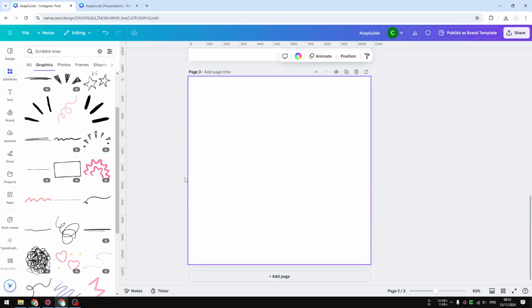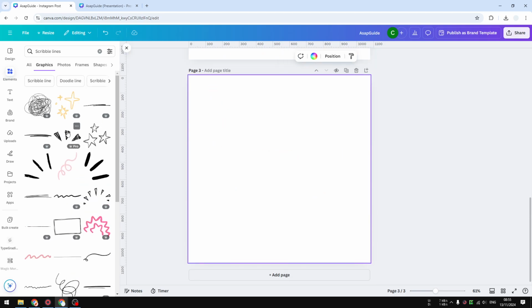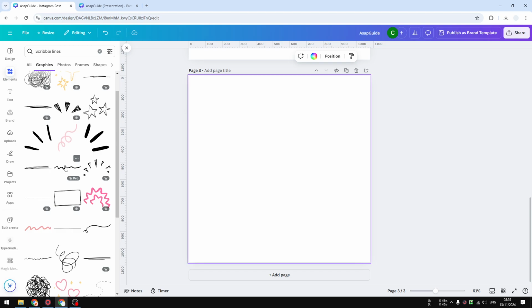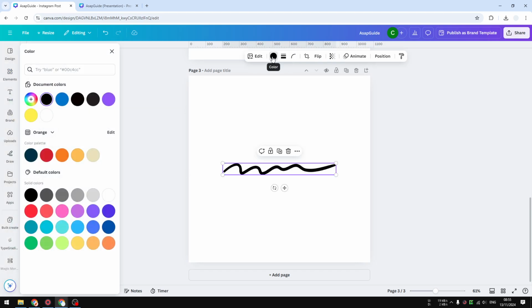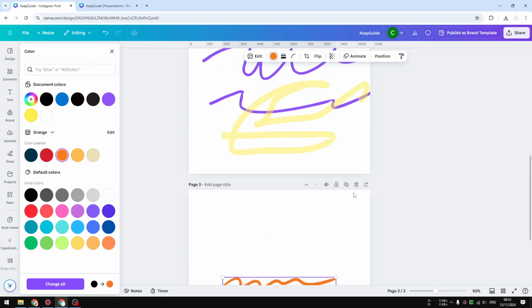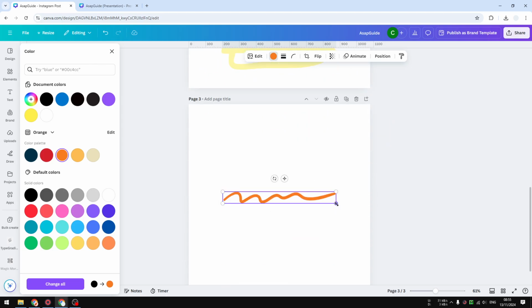For instance, I could add maybe this line, and oftentimes you can change the color. So you can navigate the color and you can change to whatever color that you find the best. And in my opinion, this is way better and way easier than having to draw your own line. But of course, you have to decide yourself whether or not this method is the best for you.